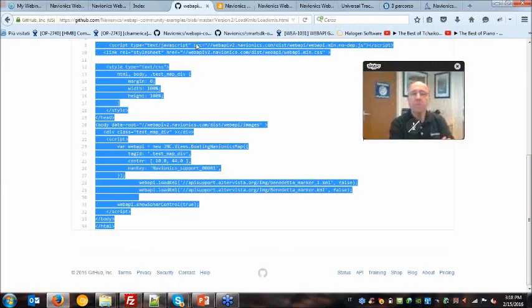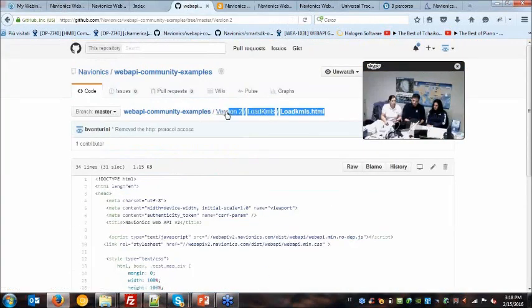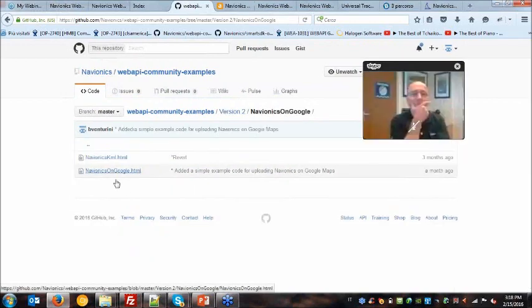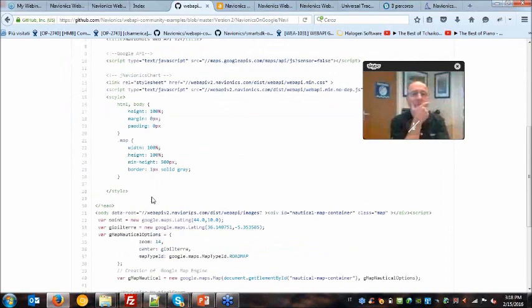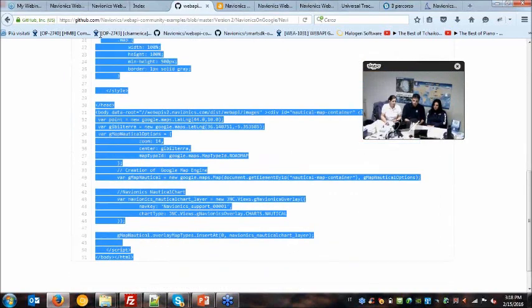Another example that I want to show you that is interesting is how to show Navionics on Google Maps. This is the example.